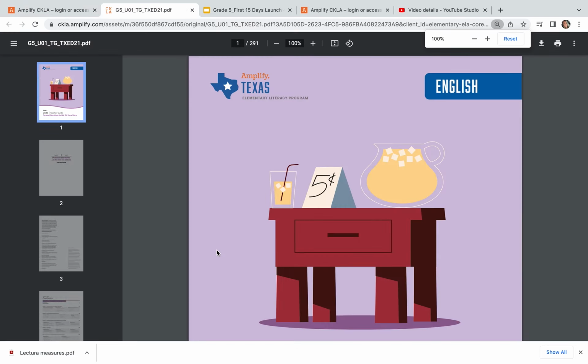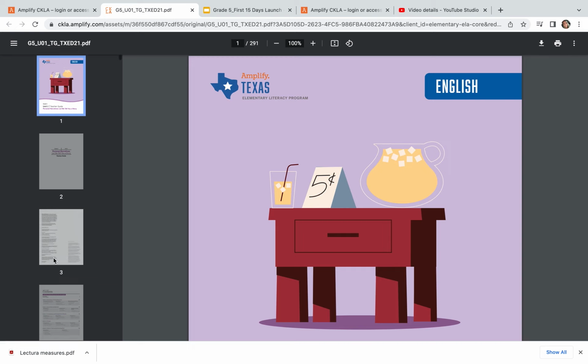It is accessible digitally. You can access it just as this, as a digital resource. You can download, you can also print. Remember, this is accessed digitally, and we are recommending that you access this as a digital resource for planning, preparation, and daily instruction. However, if you choose to print, you have that option to do so.